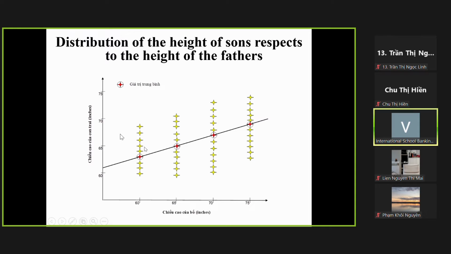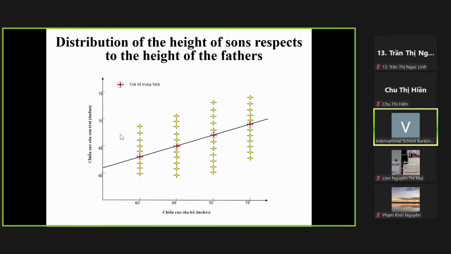In real life, it could be curving. But if this line is curving but the direction is upward, we can still conclude that the height of fathers has a positive effect on the height of sons, or in other words, taller fathers will have taller sons on average. Okay. Đúng rồi, các em hiểu cái ý nghĩa của cái.